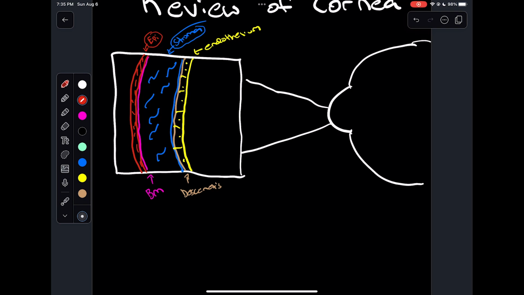And the reason the stroma is important is because it's the thickest layer of the cornea. It's the layer of the cornea that provides the most refractive power. And so all these refractive surgery techniques essentially require the surgeon to go in and remove precisely certain parts of the stroma so that the patient can see 20/20 afterward.